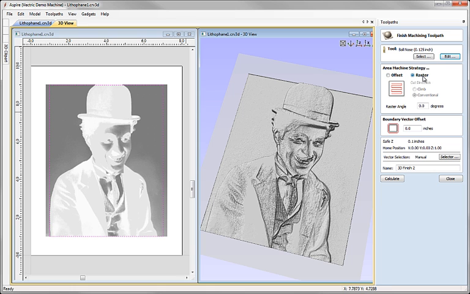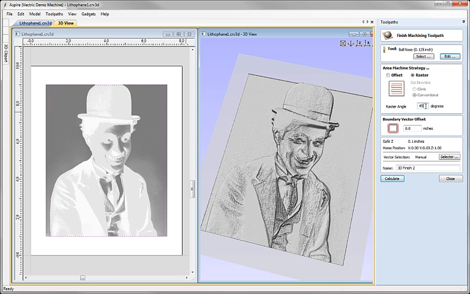I'm going to raster my area, but what I want to do is raster at an angle, and the reason is simply that you get a nicer effect essentially. Especially if you've got vertical or horizontal parts in your image, if we don't raster along them. So we're going to raster at 45 degrees. Now, if I was to put in just 45 degrees here, what we would find is that we would be rastering from this bottom right hand corner. So in fact, the angle that you put in will determine which corner that you start from.